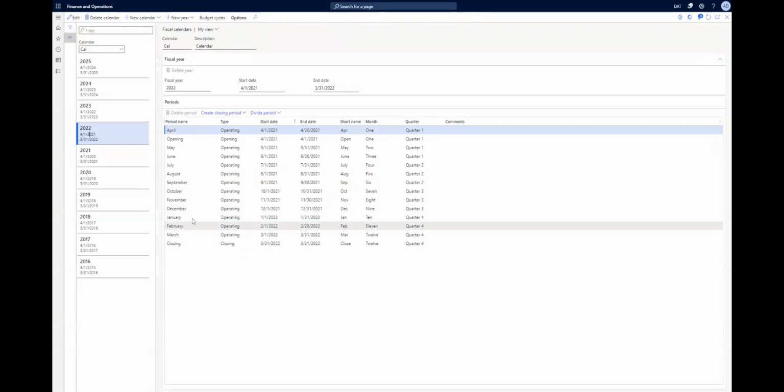Now, since we are in March, the fiscal calendar will start by April, typically.